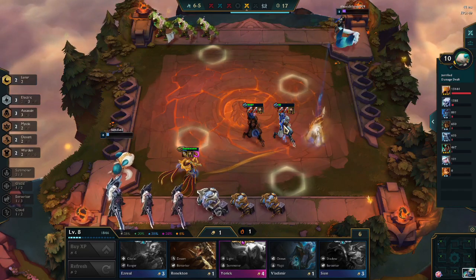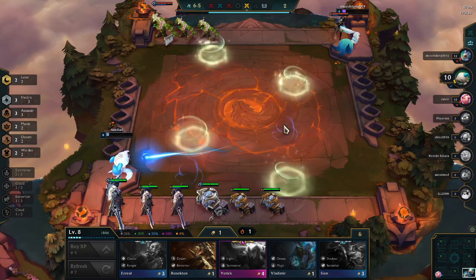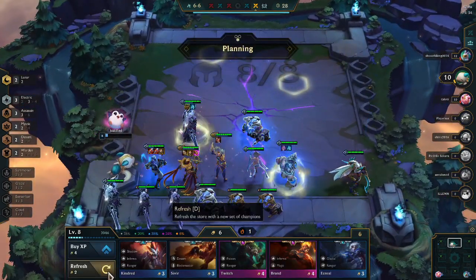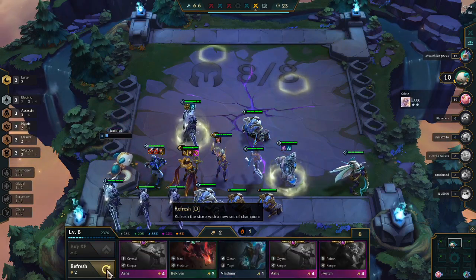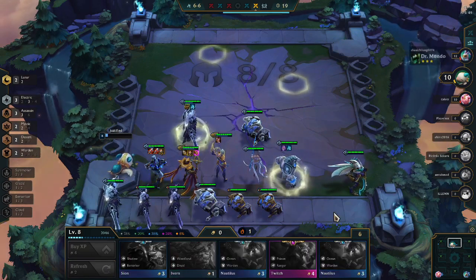Oh my gosh, look at that damage. That is the power of the tier 3 Karma and the Zeke's Herald on him. He just attacks so much faster, and he's basically unstoppable at this point. There's just no way we're gonna lose. He does so much damage so quickly, and it's insane.